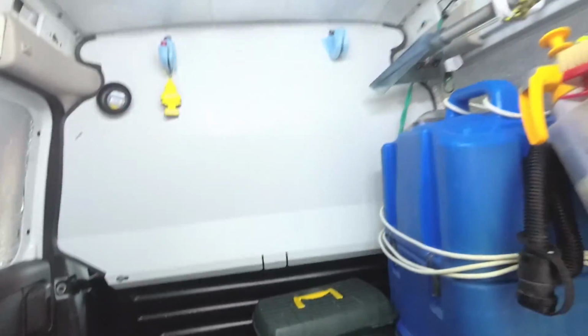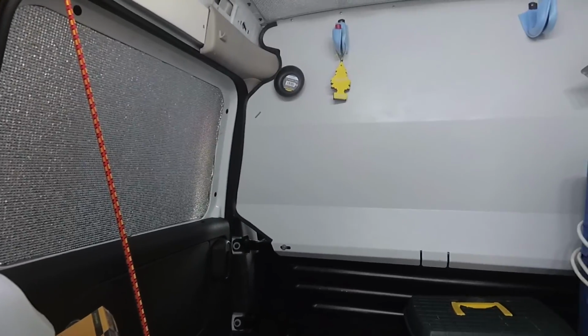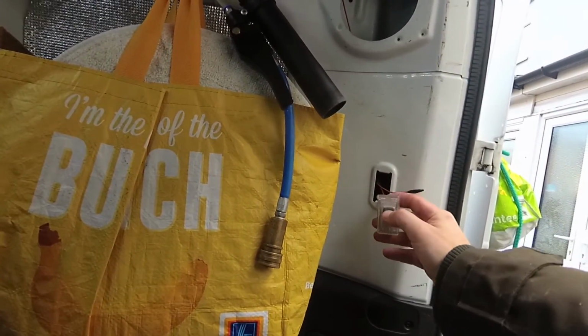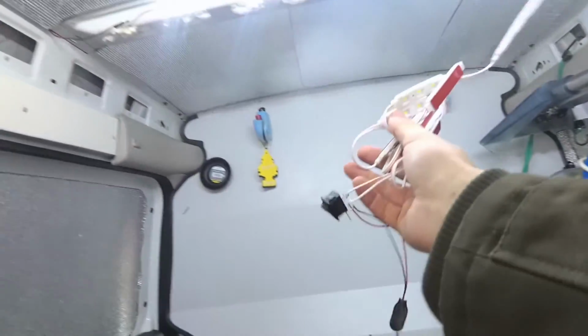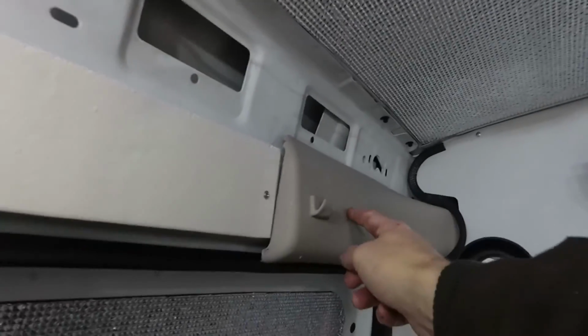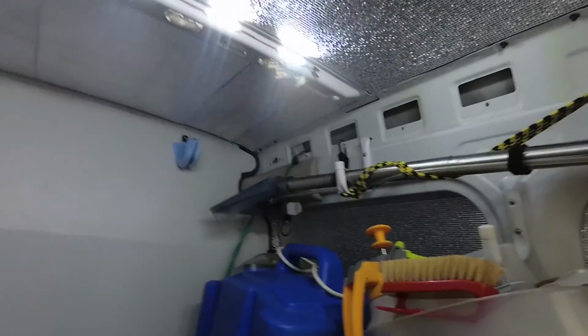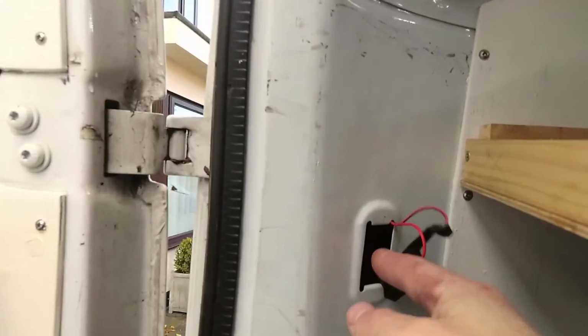What I'm going to do though, I am going to use this other strip because I've got a side door in this van, and what I want to do is to be able to have lights either from the side door or from the rear. So I've sorted this out for the rear, and I'm going to mount these somewhere else and then have a switch maybe mounted in here, so that when I open the side door I can turn that on and have lights from that side. If I open the back door, then I can turn this on and have lights from this side. So that's what I'm going to do now. I'm going to fit these somewhere and then wire them up to this side here.